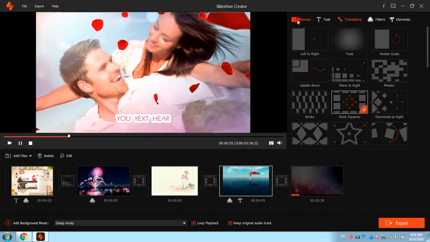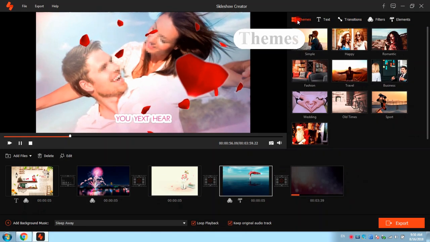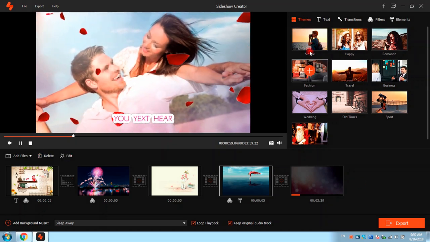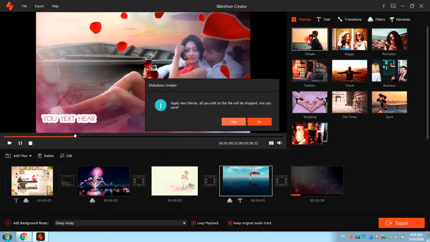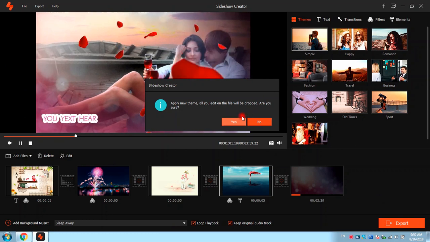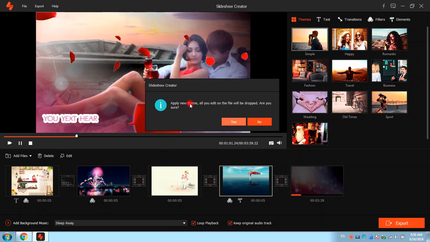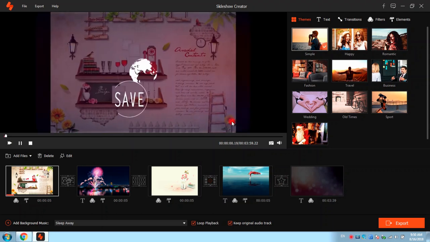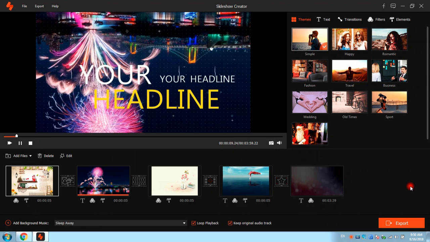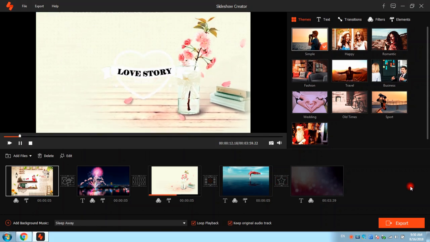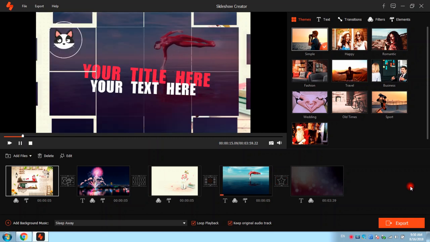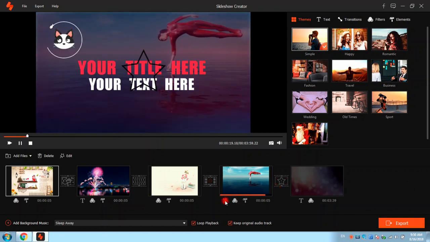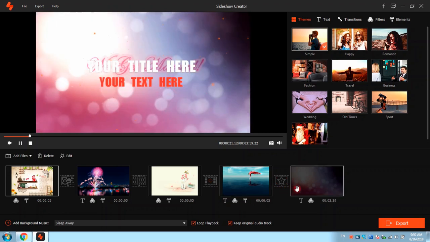In this step, if you want to simply edit your video, click the themes button to choose an existing theme. It includes all simple edit information. Since I have already edited my photos and videos, if I want to choose a theme, I need to give up the previous editing. Even though it is an existing theme, you still could change its effect by clicking the texture, filters or elements icon below the photo or videos.